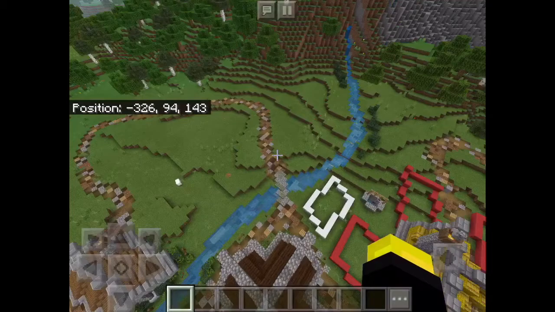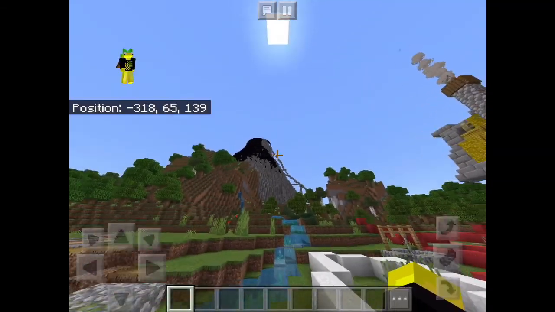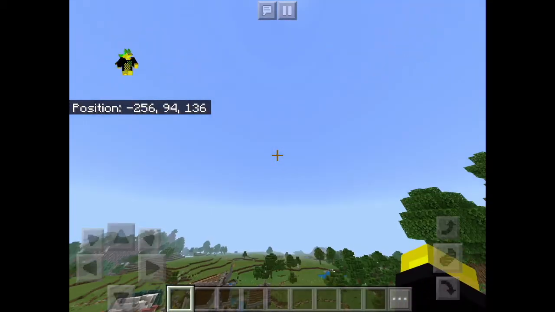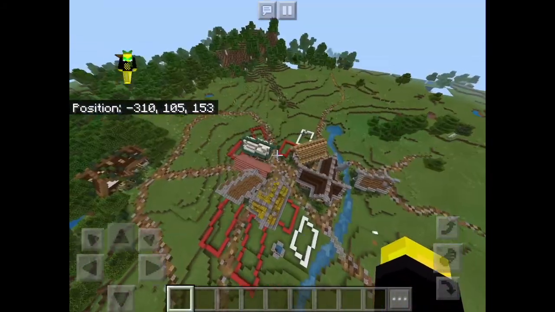So if we go down to the bottom of the village, you can see this volcano just looks super epic. We had to turn off clouds as well, because clouds basically go in the middle of the volcano, which doesn't really make any sense. So we were just turning that off for this world in our settings.